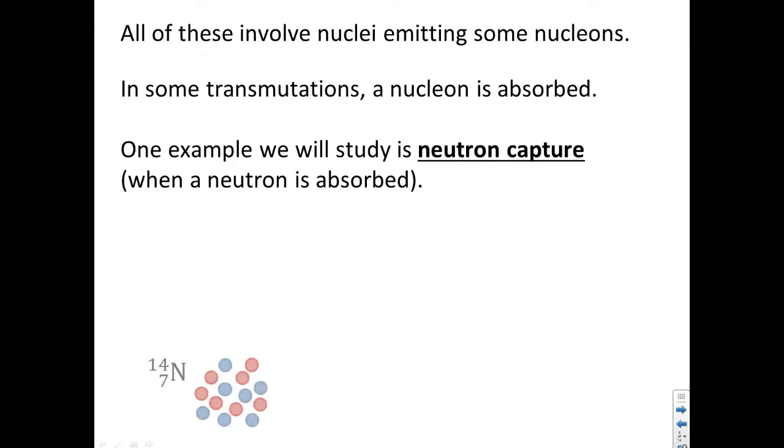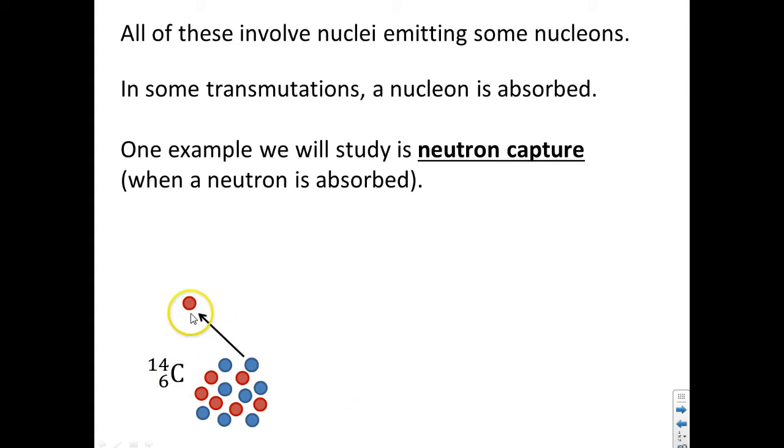An example we can study, and that we will study, is neutron capture, when a neutron is absorbed by the nucleus. So imagine we have nitrogen, right? And we start out with nitrogen and also a neutron. And we slam that neutron in toward this proton, right? So it hits the proton and knocks the proton out away. We've just lost one of our protons in this nucleus. So now, instead of 7 here, we have 6 protons. But we still have 14 as the nucleon number. And because we've gone from 7 to 6, we've changed elements.